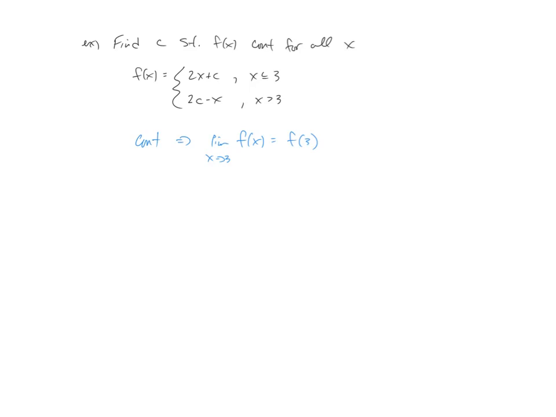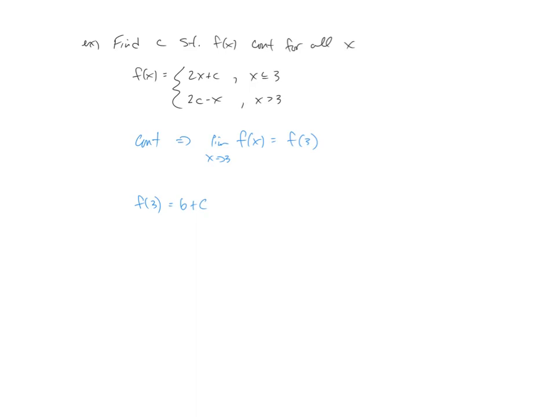Now, let's just go ahead and take a look at it. If we look at f of 3, that means go find function f. Every place you see an x, put in a 3 and see what happens. Well, we know from the piecewise function that we need to go into this function right here. This is where 3 is a part of. We have the or equal to symbol on here, so we know we have to go into here. And by plugging a 3 in, we would get a 6 plus c. Okay, so that's the f of 3 part.